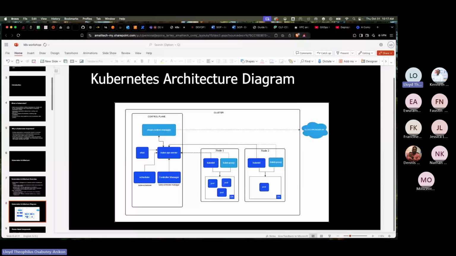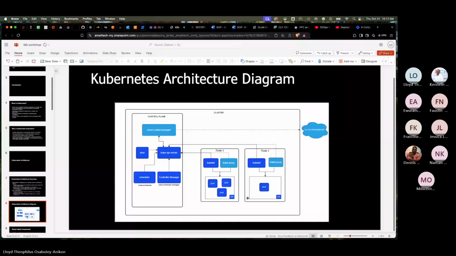Okay, so basically we have the master node, which handles the nodes, the slaves, or the worker nodes. So the master node is more like the main engine of the Kubernetes application. And then the worker nodes are basically the distributed systems that handle your applications.